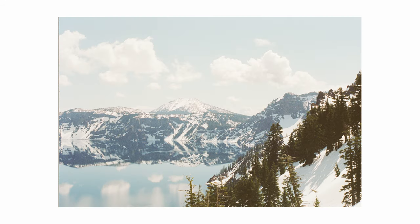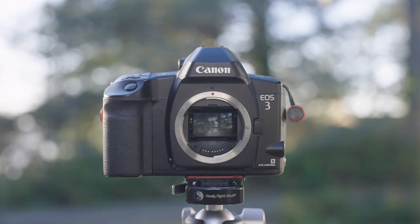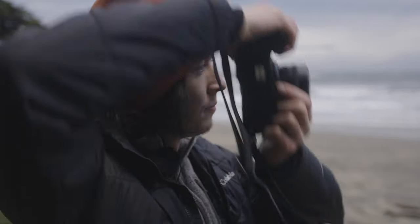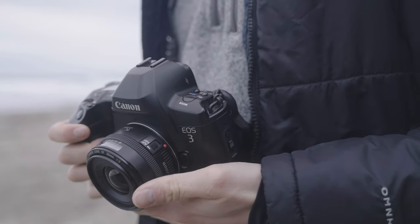Up until owning this camera, my main 35mm SLR was the Canon EOS 3, which is an incredible camera — I love it. But the issue is it's so advanced and so modern that it almost feels like you're shooting digital sometimes. You can do anything on that camera, but you kind of lose some of the magic of actually shooting. This is just classic — aesthetically appealing, feels good in the hand. This just feels like what you imagine when you think of shooting film. And because this thing is not super electronic, you can kind of just do whatever with it.